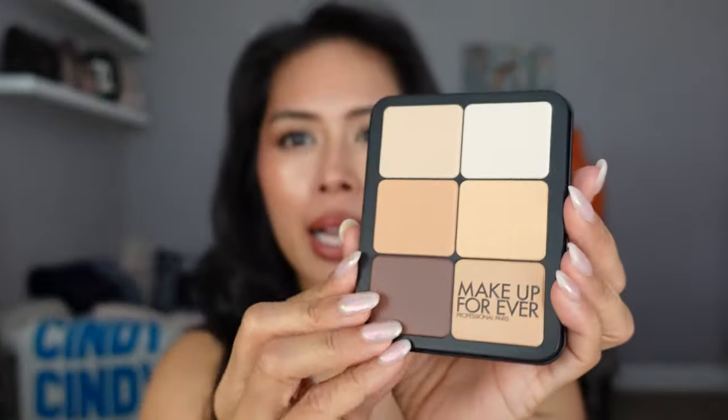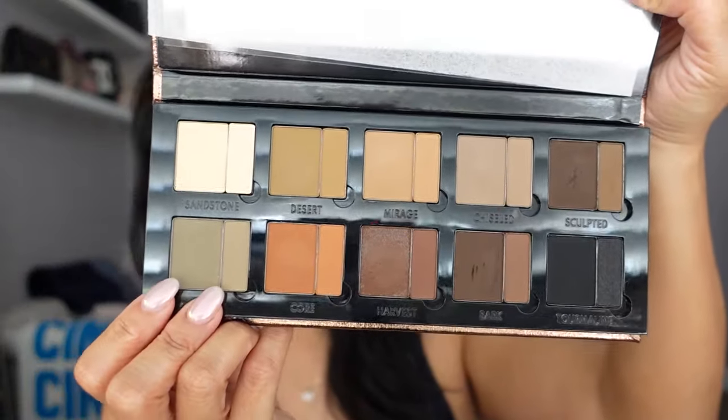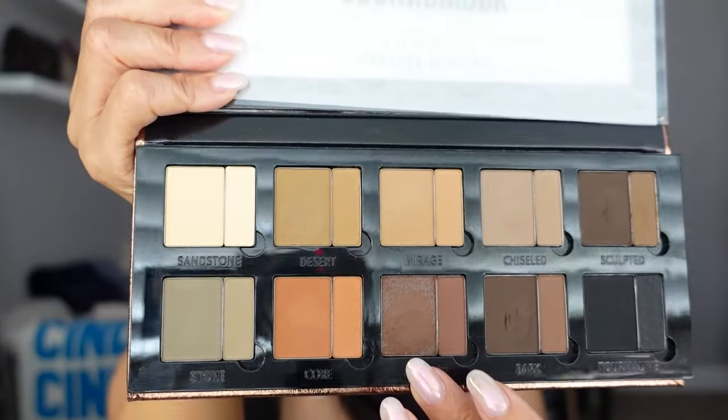The two palettes I was most looking forward to were not in stock in store, so I had to order them. We have the Makeup Forever Face Sculpting Palette — contour, foundation, concealer, highlighter shades — and they came out with another version with rosier tones you can use as blush. I also ordered the Danessa Myricks Groundwork — I got the new Blooming Romance version, which has rosier tones for lips, face, and cheeks. I love that the formula is a mix of pomade and powder. These two palettes together are a great combo for a full face.